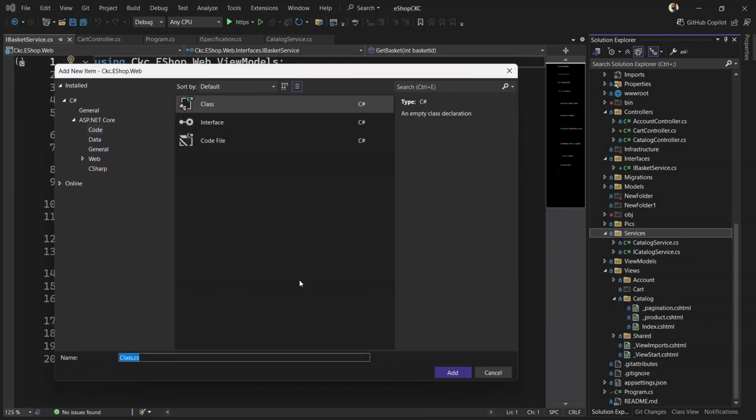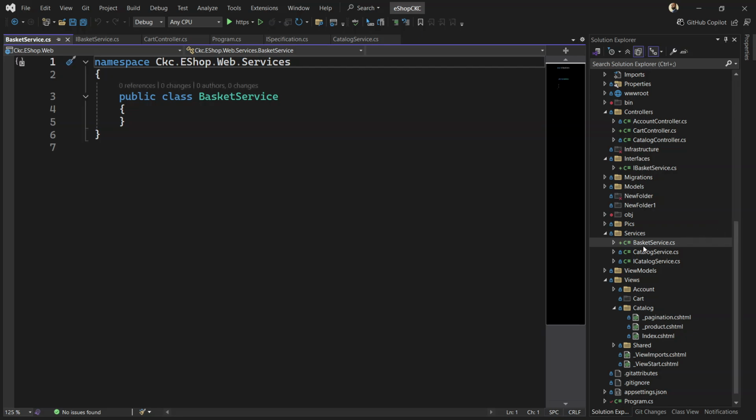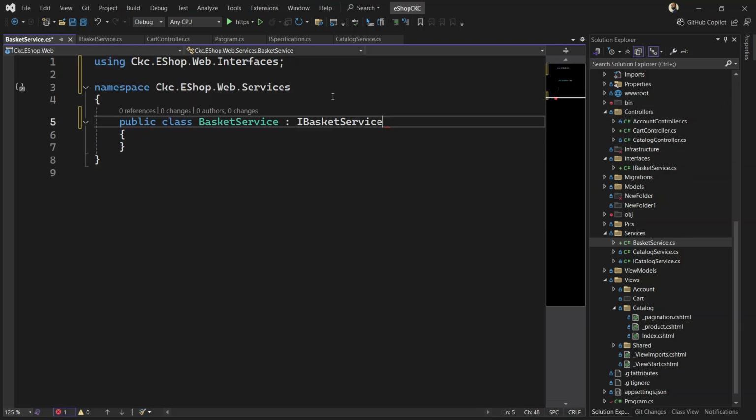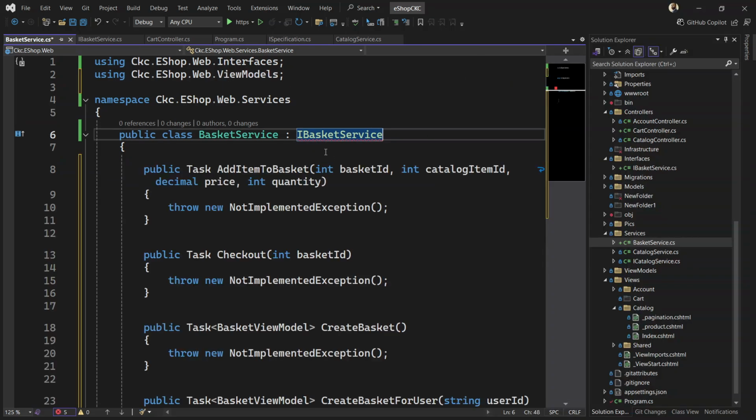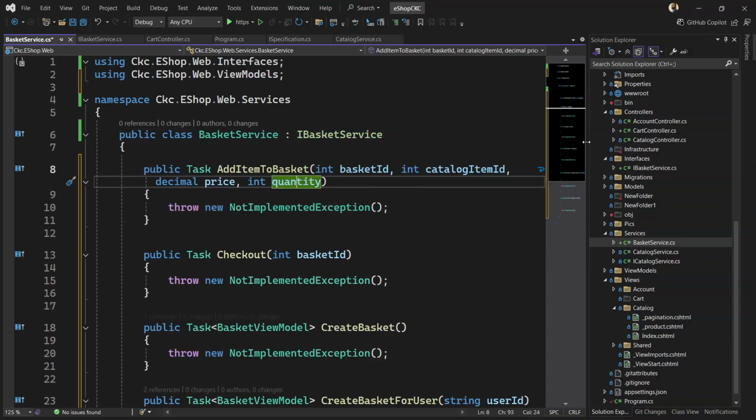I'm going to name it basket service. So we have the basket service with us, and let's just see. Okay, and we are going to implement the basket service interface. Let me just quickly try to implement. So all the method definitions are here now with us.